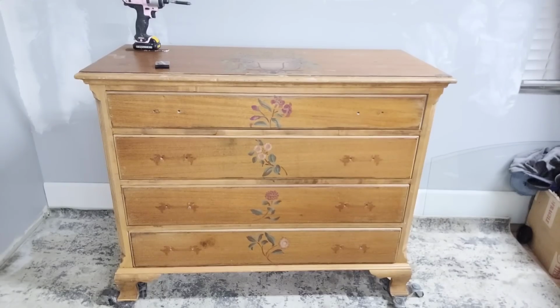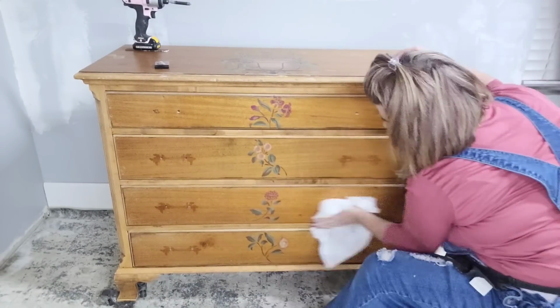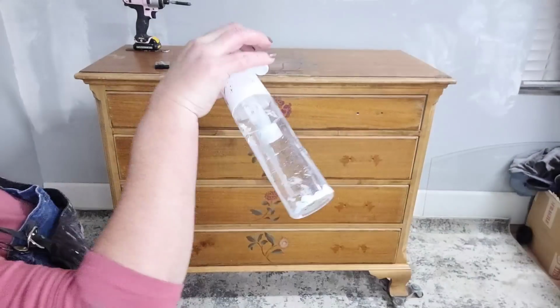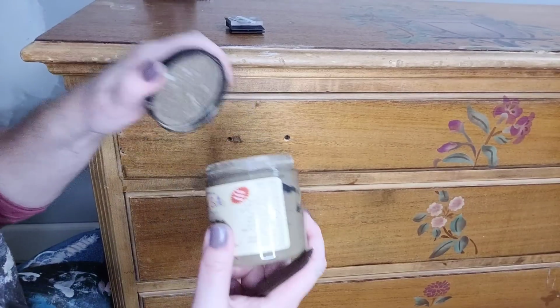I started out on day one by first removing my hardware and then cleaning my piece really well with Dixie Belle White Lightning. I'm showing you the rag so that you can see that this piece is not wiping dirty like it's a bleeder. I believe it's made of maple, which is a wood that's not known for bleeding. I then rinsed my piece with water to remove any cleaning residue.